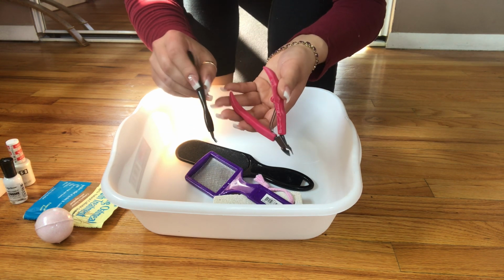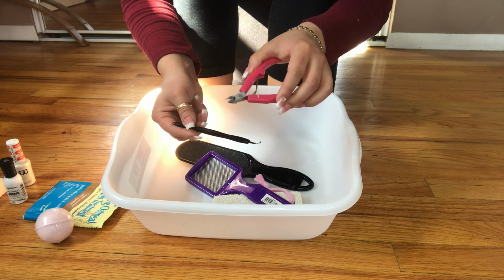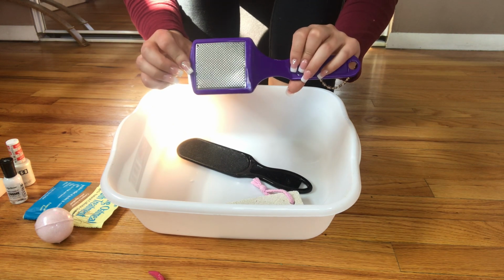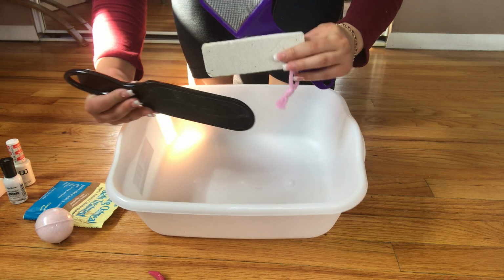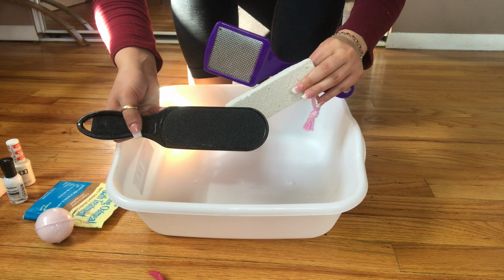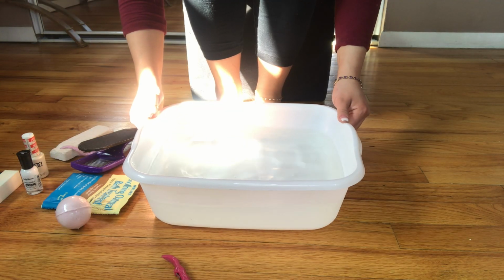You are going to need some cuticle removers. I purchased both of these tools from the dollar store, but you can also get them at your local beauty supply. And some sort of a tool that's going to aid in the removal of the calluses from your feet. I'm also going to be using a pumice stone and a sanding tool to make sure that my feet are nice and smooth once I'm done with the callus removal. Lastly, of course, a bin, something that you can fill with water and then soak your feet in.